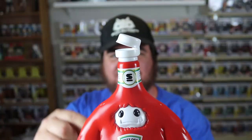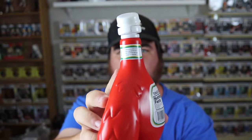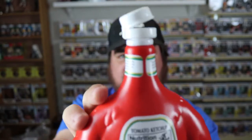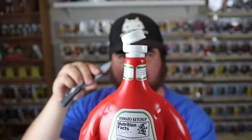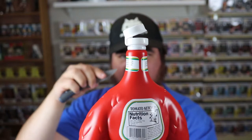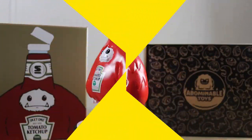All right, real quick, I did fix it. It took a little shaving of the little stuff on the bottom there, but I did fix it. I'm gonna have to shave a little bit more to get it snug on there. If you can see, it's elevated. But all I did was take a knife and just shave, shave, shave a little bit on the little rim there. But boom, there we go. I fixed it. Let's go ahead and throw this guy on the spinner and get a full 360 degree look. Let's go.